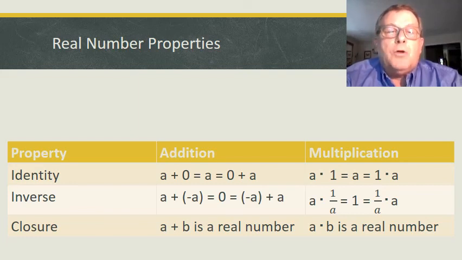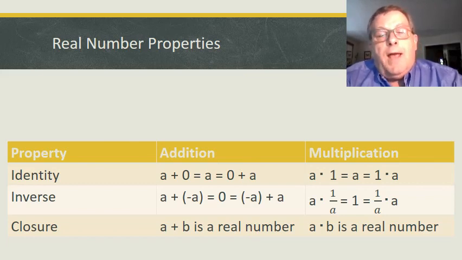Now we've got the additive inverse property. That would state that any number added to the opposite sign of that number is going to equal 0. So A plus negative A equals 0, or we could say 3 plus negative 3, or we would maybe express that as 3 minus 3, is equal to 0. That is the additive inverse property.